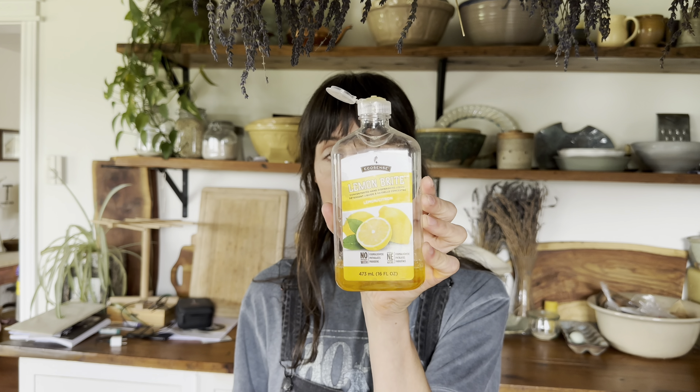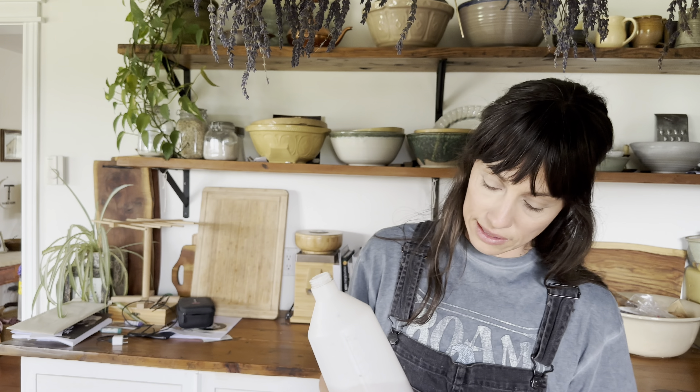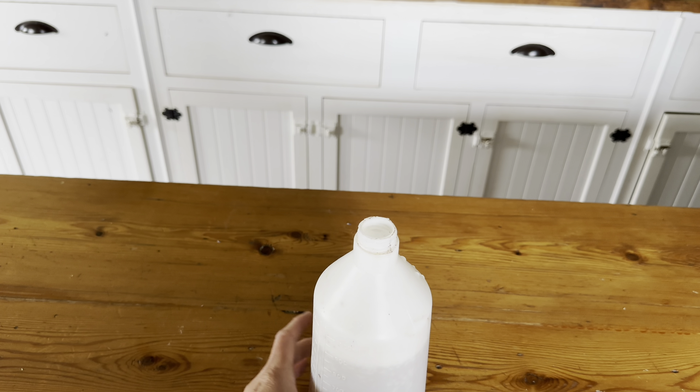On its own it kind of smells like boiled-down spinach, and I don't really want to clean surfaces in my home with something that smells like that. You can use essential oils instead — I like peppermint and lemon with the rhubarb; it tends to take on those scents really nicely. But I'm doing dish soap today, just a teaspoon of lemon dish soap. You can also add extra tea tree, peppermint, or lemon essential oils as well.